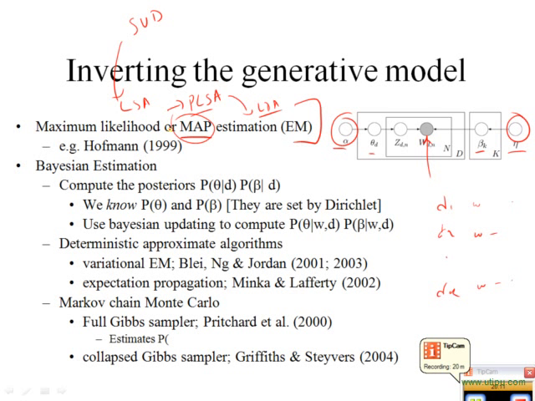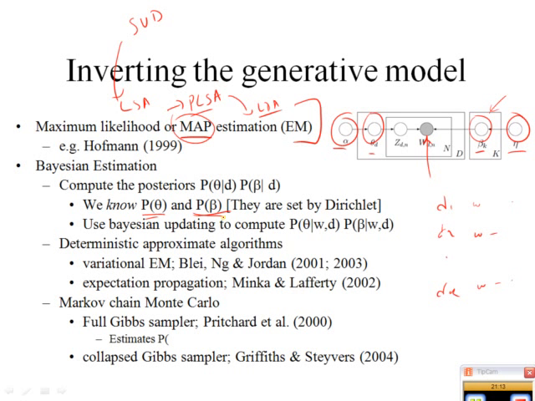So to get this in perspective, the interesting things in this picture are theta and beta. Those are the ones that you really would like to know. Theta tells you the topic distribution over documents: for a given document, what's the mixture of topics? And beta tells you the word distribution of the topics. Clearly for both of them, in the beginning, the prior probability of a particular document topic mixture, and similarly the prior probability of a word-topic distribution, are both given because you have Dirichlet priors. So you know P(theta) and P(beta).